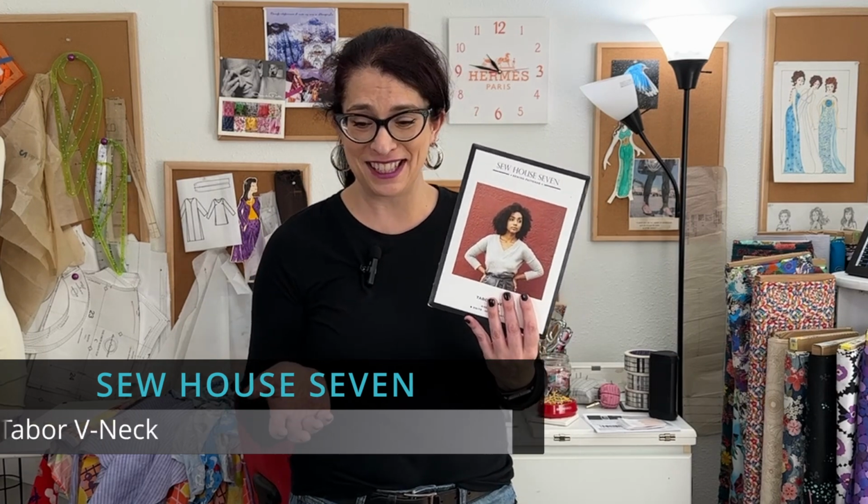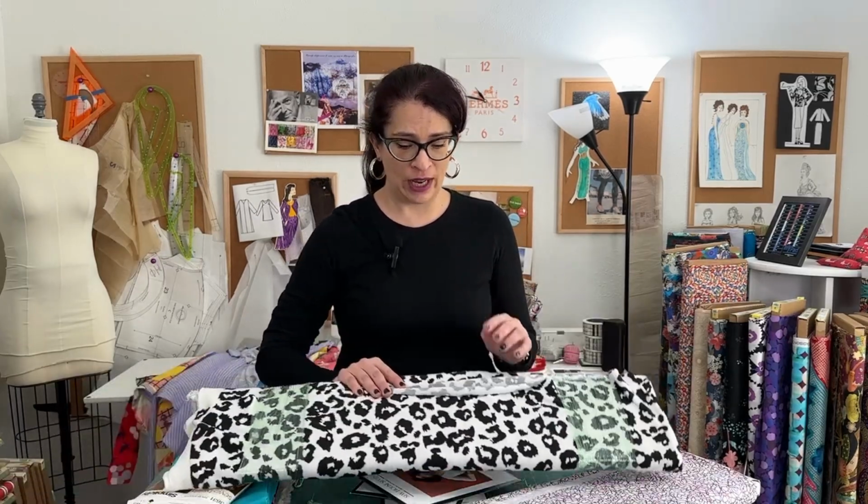This is the year I'm going to start using more indie patterns. Now, I started buying these back in August. I was in Louisiana. I came across this one in a little fabric store there, and I thought, wow, that's a really great sweater. It calls for a lightweight sweater knit, which is perfect for here in Texas. And then I also found some fabric at the same shop that I plan to use. So I have 2 different lightweight knits.